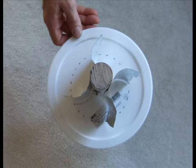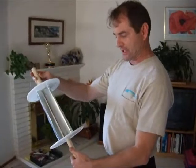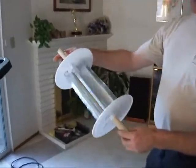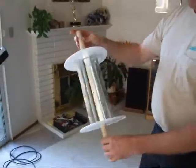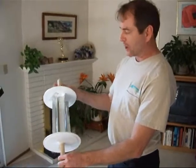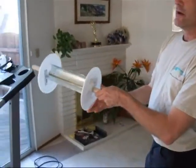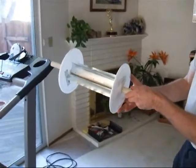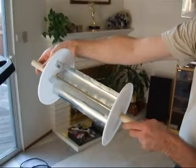So we do a little test here to demonstrate that. This is a little scale device built to the specifications that Greg London published. We built several different versions, at least one of which we posted before for different purposes, but this is his particular variant. He says downwind faster than the wind with no moving parts. So I scaled it down ever so slightly. These are the drum lids that he suggested using, and I did cut them down a bit so that it would fit on our treadmill, but the scale is the same as his.